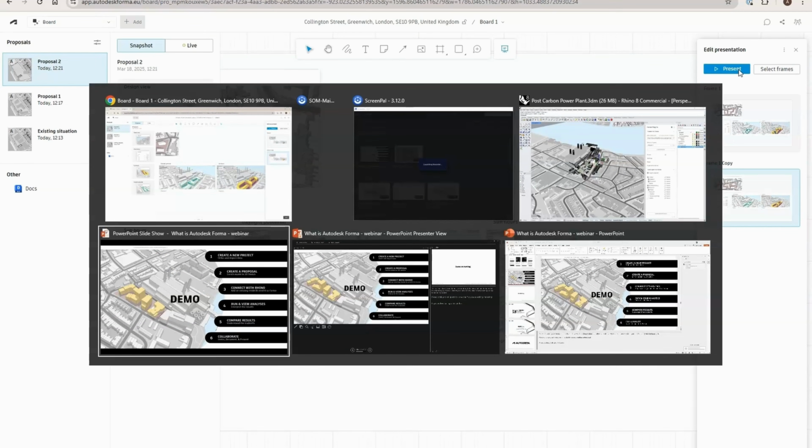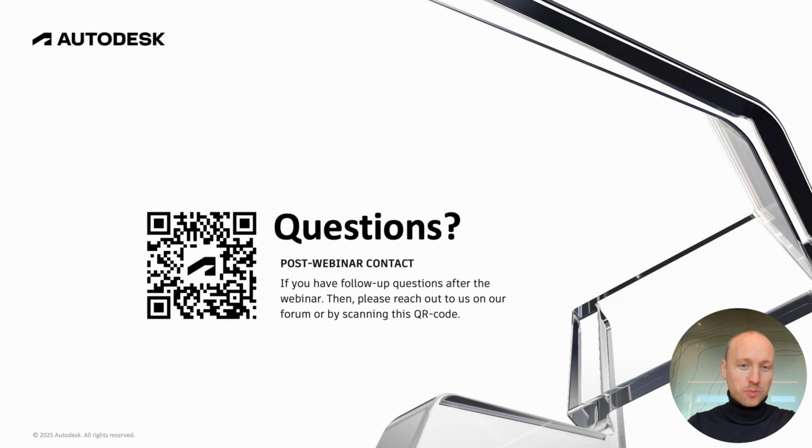And that was the demo. Well, that was fast-paced. I hope you remembered to only look at the overall and get the impression of what I'm trying to do. But in those 15 minutes that we just went through, I managed to create a project. I added data. I imported the additional and detailed data that I had from Rhino. I analyzed it, created a new proposal as well, analyzed it, and created a presentation.